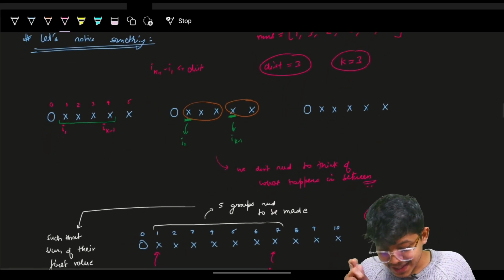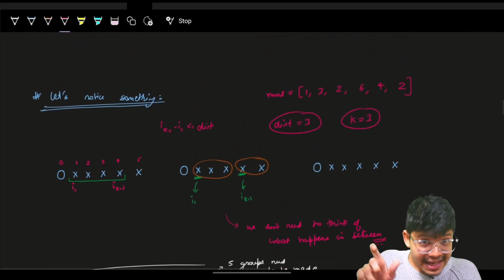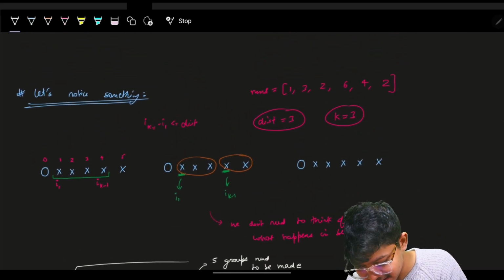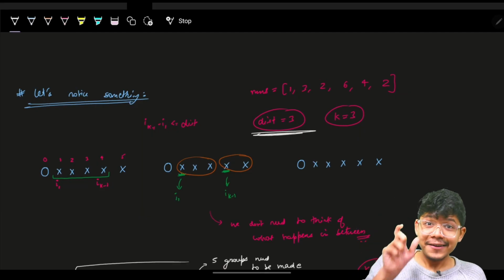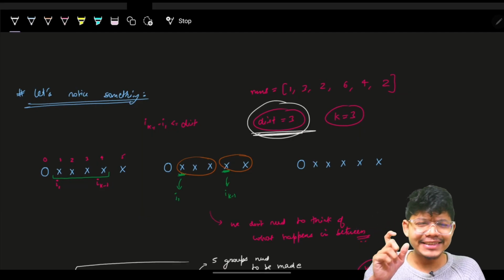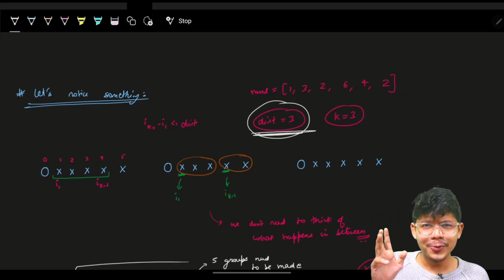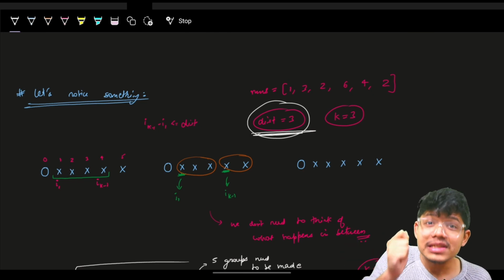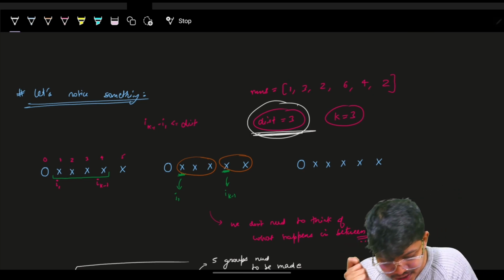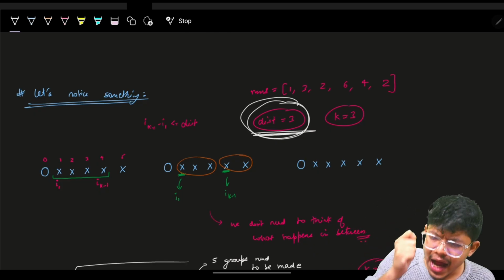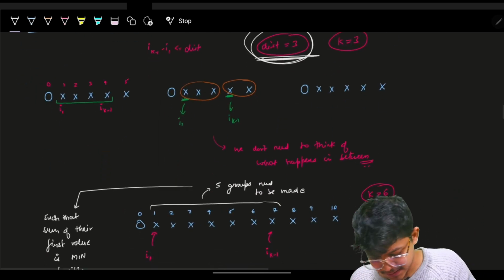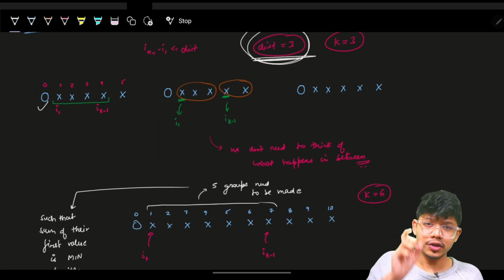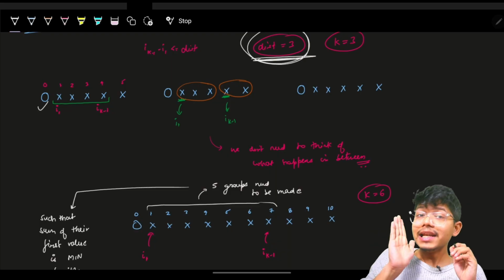Now that something else is actually tricky, because the thing which will help us think of something else is nothing but this distance. Remember, we did not use this distance concept while we were trying to do brute force, right? The reason is that we did not look into it. That's the most important part of this entire problem. This one thing is hands down the most important part. How? Let's see. So we got to know one thing for sure, that the first element will for sure come.